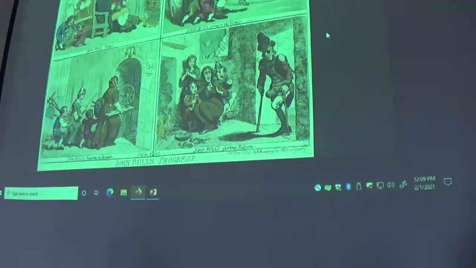Now, John Bull is a name given to a kind of fictional character who's like the archetypal Englishman, right? He's usually a little chubby fat guy in a blue coat with a brown hat with mutton chops, and he's often pointing and exhorting you to do something. But his origins are as a kind of figure for the average, ordinary country English person, right?